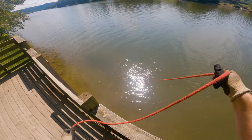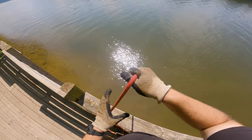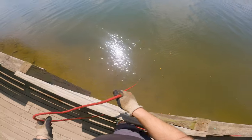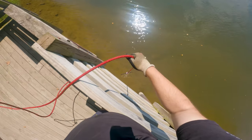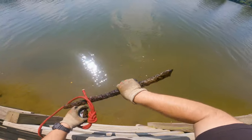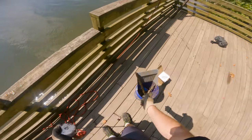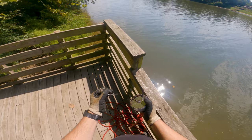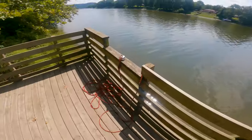Feels like I got something on here. Oh yeah, we got something. Oh, need to move over a little bit. What is that? Well, some kind of a pipe or something. Round cylindrical object. Looks like there's a nail. Oh, two screws. And I felt something extra click right in there, so might have to go back over that spot.